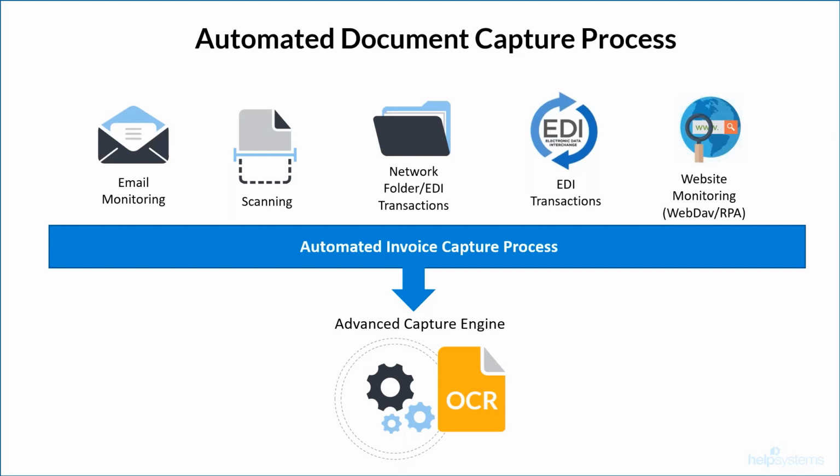And with website monitoring, one of the pieces built into here is what we call the WebDAV function, where we can actually put a user ID and password in to be able to connect to the back end of a partner site, to be able to download and retrieve information. Then we also do have, as an add-on module, with our Automate RPA, bot capabilities, robotic process automation capabilities here at Help Systems, the capability to be able to extend that function if need be as well.